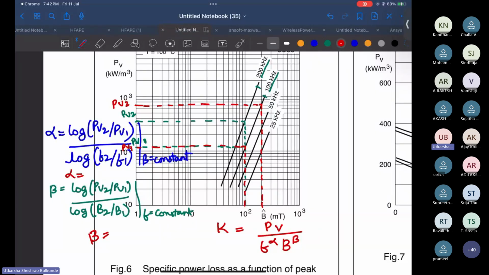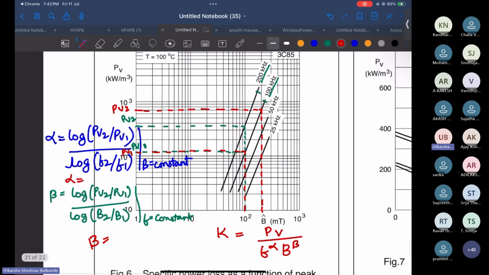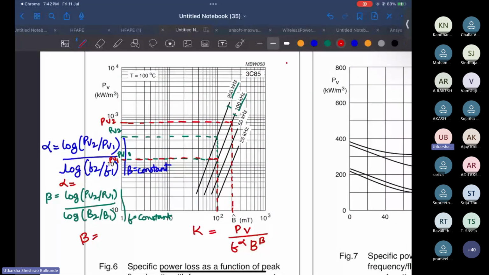So what do you want me to do? Should I skip this part? I'm not understanding. It will be very confusing actually. Okay, fine. I'll just tell you this is the way to do it, and I don't know any simpler way to explain things actually, because you have to use the datasheet if you want to put in your own material.